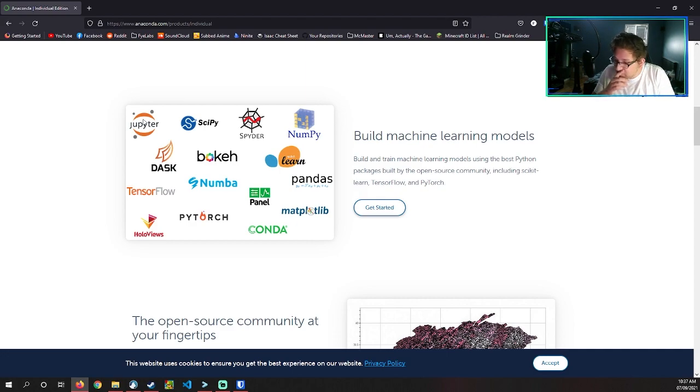However, Jupyter is not the only thing that comes with it, and this is why I actually recommend against using Anaconda, is because it installs SciPy, Spyder, NumPy, Dask, Bokeh, TensorFlow, HoloViews, PyTorch, Conda as an actual terminal, Matplotlib, Pandas, all of that, and you're only going to use, in this course, Jupyter, NumPy, which runs Jupyter, and Matplotlib, which we don't test you on, we just teach you.